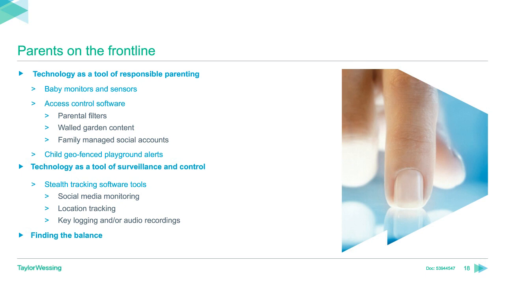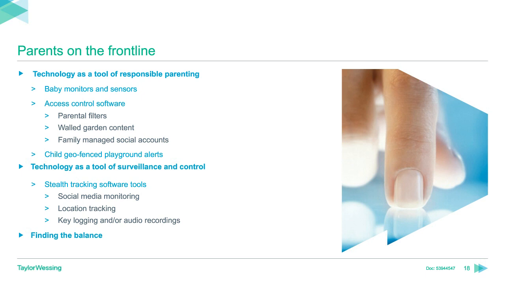Now, this process can begin as early as birth, where tools like baby monitors are used by parents to help provide comfort, and discreet observation and monitoring. And technology developments have also led to the use of technologies like cot cameras and sensors that can monitor a baby's temperature and their breathing. Technology tools are also important for the young child when they're starting to engage with the world online for the first time.